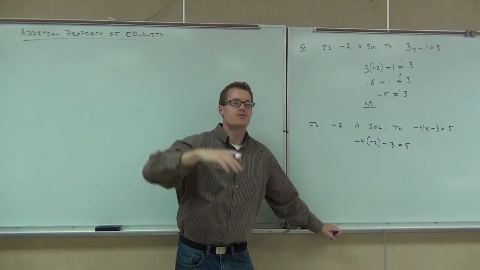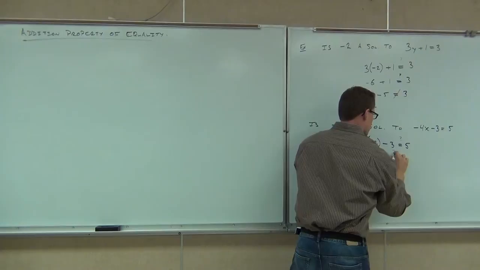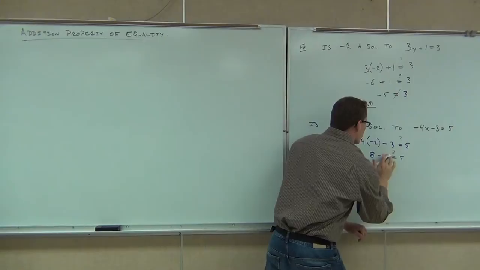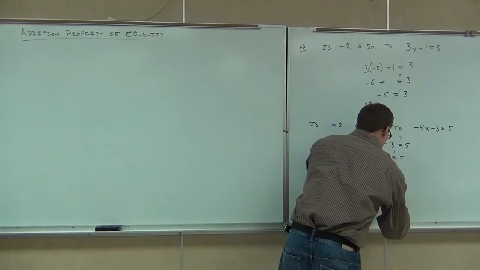We'll do multiplication first. We're going to get how much? Positive 8. We're questioning this. We're seeing if it's true or not. A minus 3. That's why I was just testing you. You passed. And is it true? Yes. So we don't have to put the line through it, because this is a true statement. We put yes, negative 2 is a solution. It means it makes a true statement out of this.